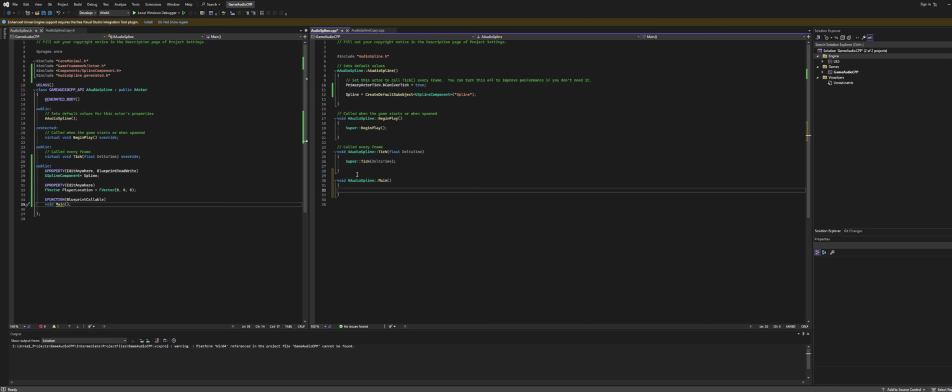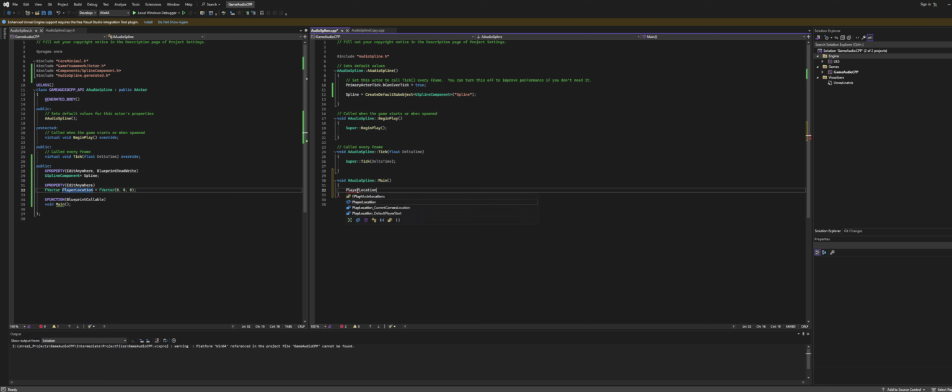So what we want to do is we essentially need to make sure that we are setting this player location, because that's what we're going to need in comparison to our blueprint.